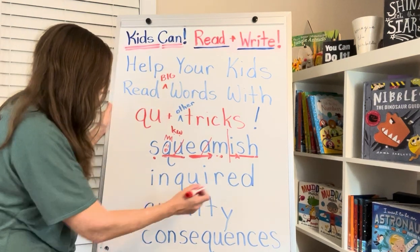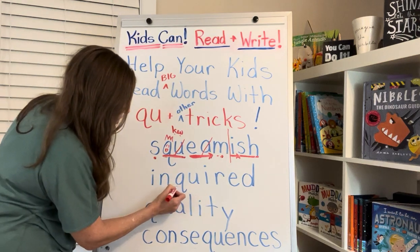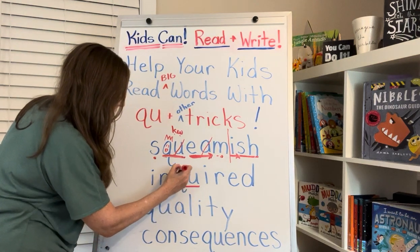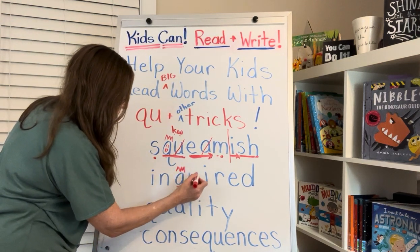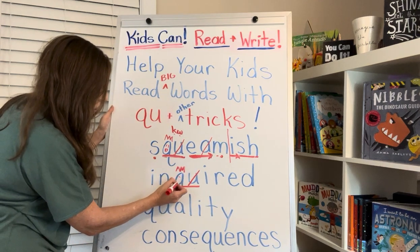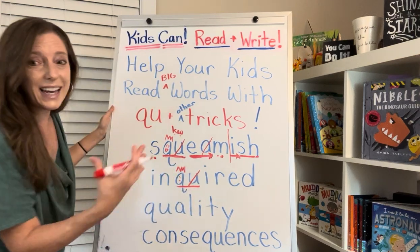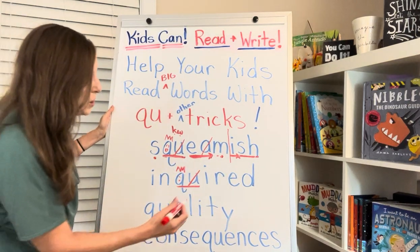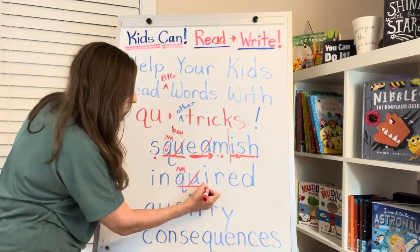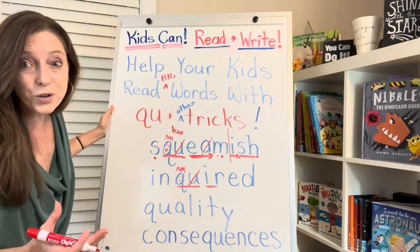All right, let's try this one. So notice we have the QU right here. There's the queen. Here's her bodyguard. So you're going to say qua for the QU. Queen's talking. And then, do you see any other tricks? You might think, oh, I need to say here because of the IR. That is a trick normally.